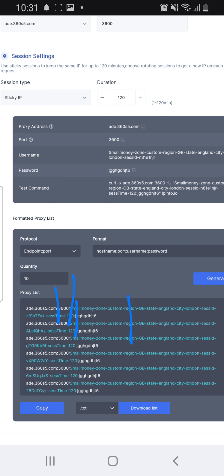So the host is followed by the port, followed by the username, followed by the password. They are all separated like that.